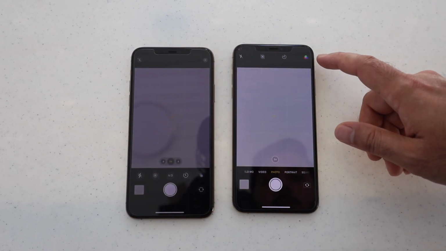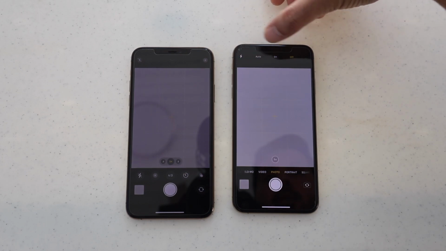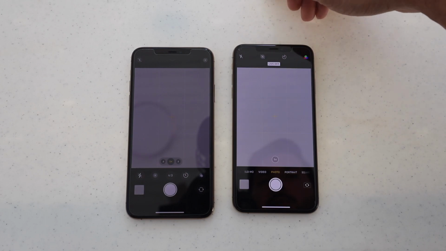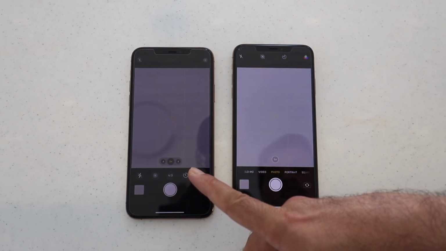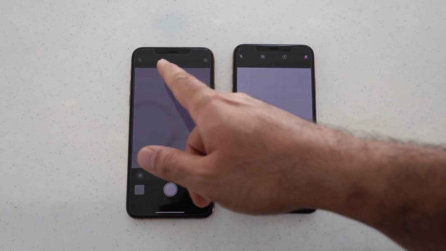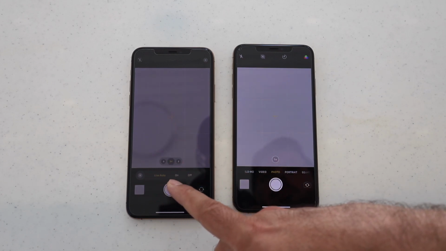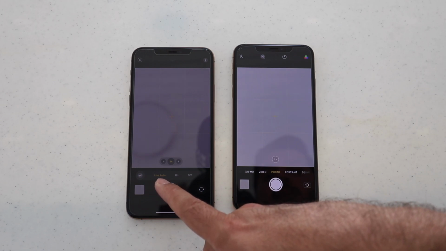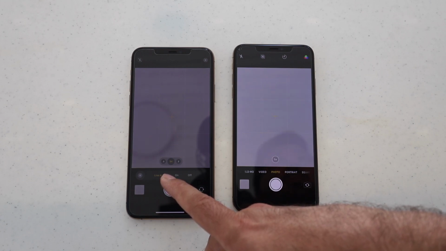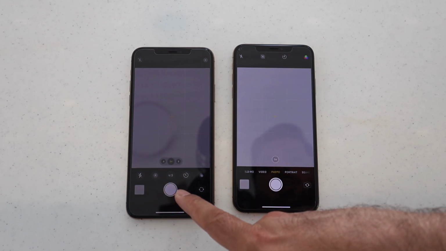So on the old phone, on the XS here, you'll see at the top here, flash we had auto, on, and off, but the live photos it was just on or off. So it's interesting to see the auto option here. So the auto for live photo is different from the flash in that when you do auto flash, it's on or off, right? There's no in between. But with the live auto, if it doesn't detect any motion, it's still going to capture the live photo, but it'll just pause the motion when you look at it in your gallery. And I can cover that in a later video.